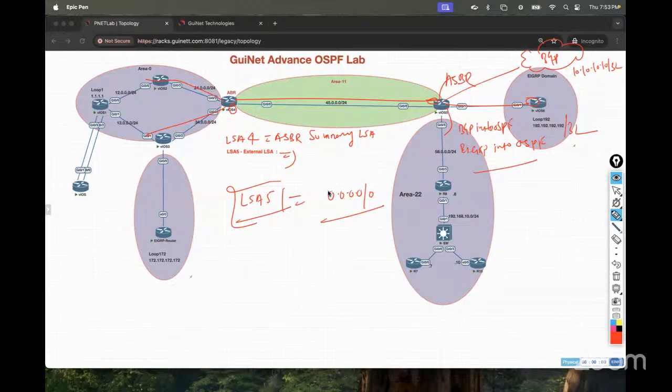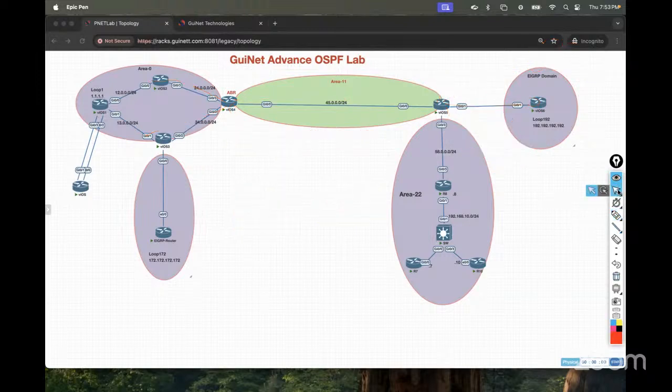So I can show you this LSA in very detail, how it is going to happen. Okay. So just hold your thoughts. Probably when we do the lab, I'll explain all those databases and show you step by step. So now LSA 5 is also understood. Let me quickly summarize.